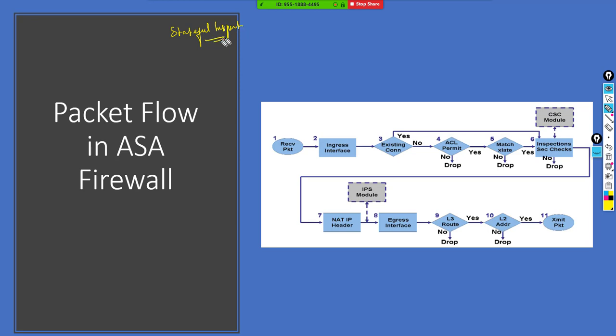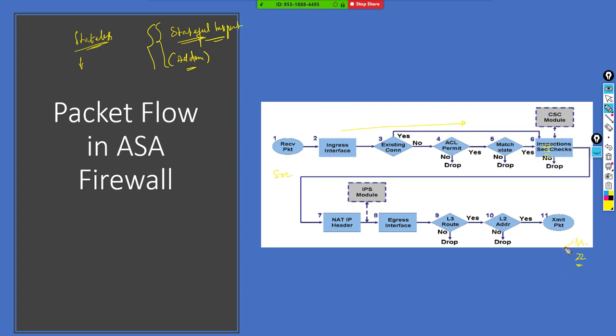inspection is an add-on feature on some of the firewalls. I don't say on every firewall, because some firewalls come as stateless firewalls also, like some free softwares, or if you use any low-end firewalls, they usually come as stateless. ASA by default are all stateful in nature. So what happens is, if there is an existing connection between the source and destination, and let's say it's on port number 22, this record will be maintained inside this inspection engine.